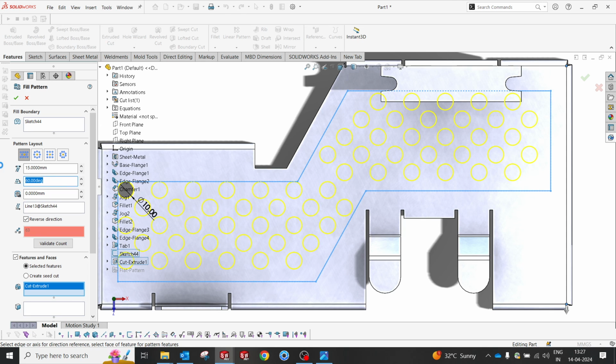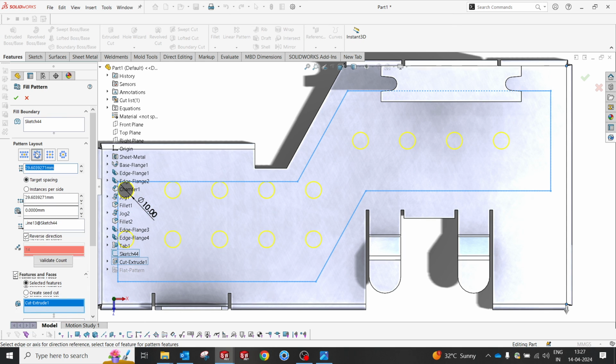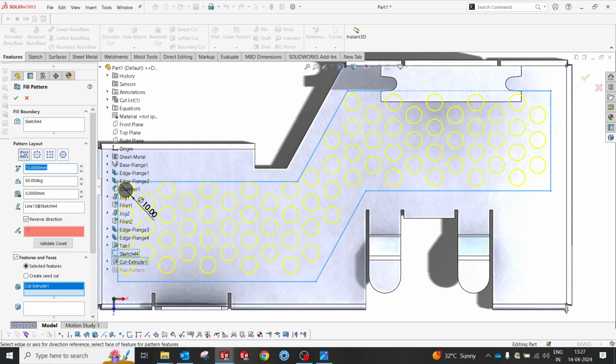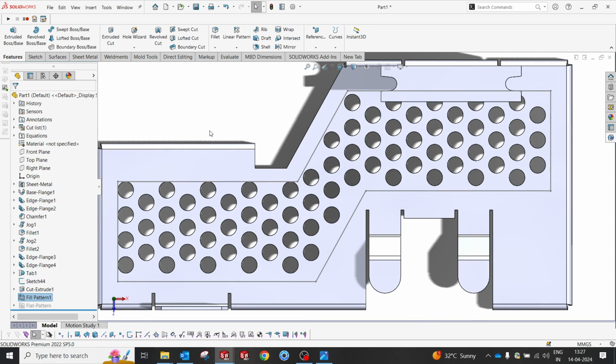A 45 degree or 60 degree will have more impact, again 65 has something like this. So you can just play however you want. And also the margins, how much margin you want, go ahead with 2, so it doesn't have any more clearance on the top. If you give 0, it will fall under 0 with the margin. So this is how the fill pattern has to be done. Again, you can play with linear, circular, by center, something like that. But this makes more of a mesh or vent holes, and for that it may be helpful.